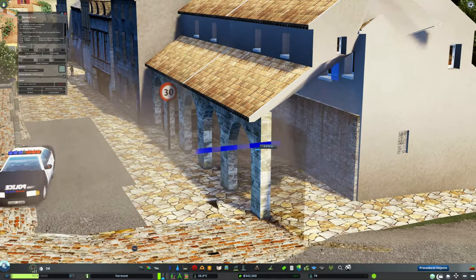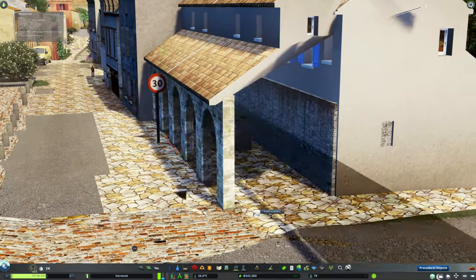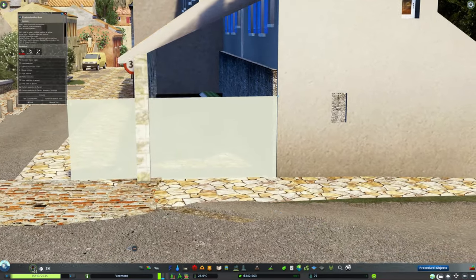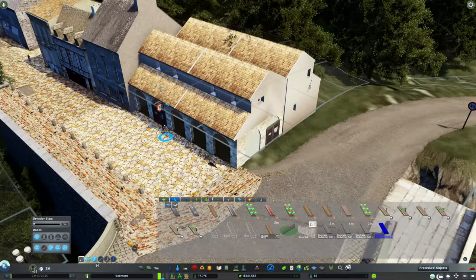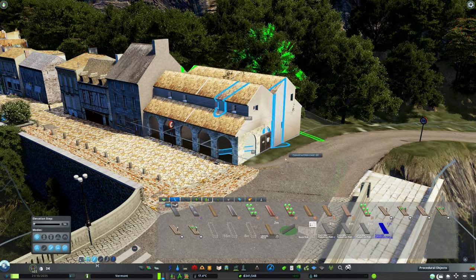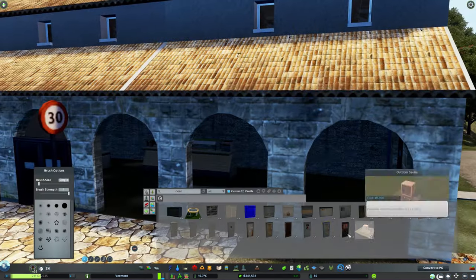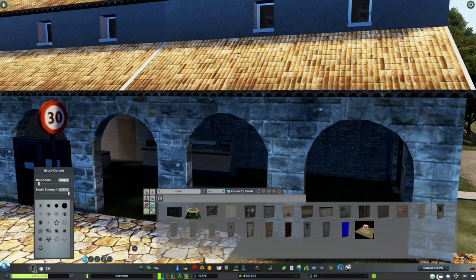To get people in there, I just run a very narrow concrete pedestrian path in one door and out the other, and put an entertainment cube in there so some people are going to hang out in the bakery. I know it might not be the coolest place to hang out, but it'd smell pretty good. I am very fond of a pie, so I'd probably be hanging out in there anyway.